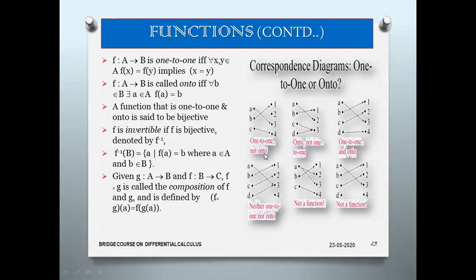Now, this f of x is equal to x squared can be one-to-one only when the domain set is constrained to non-negative numbers, that is 0 to infinity. So when x belongs to the interval 0 comma infinity, then f of x is equal to x squared is 1-to-1. Suppose it is the whole real line, that is minus infinity to plus infinity, then it is not 1-to-1.